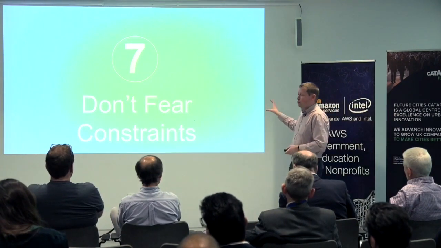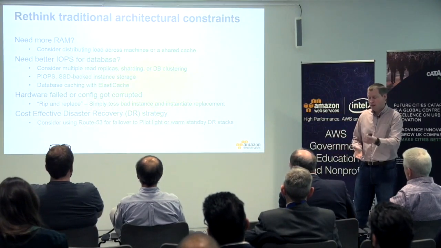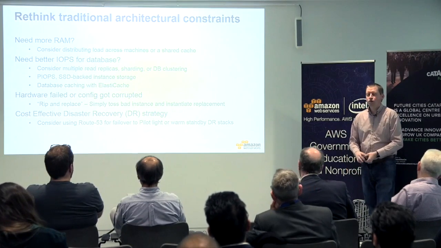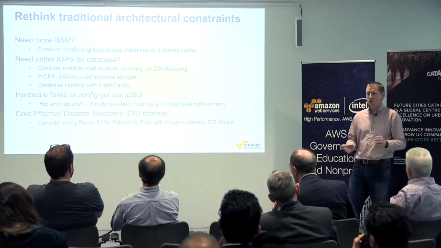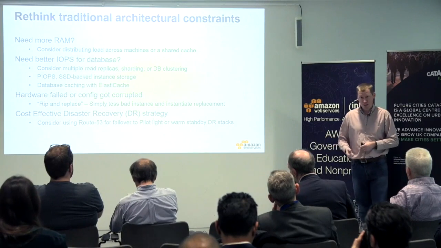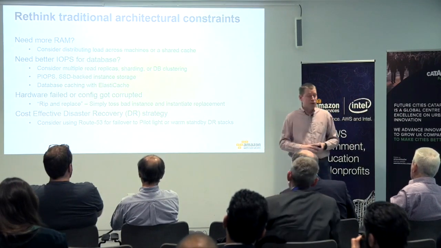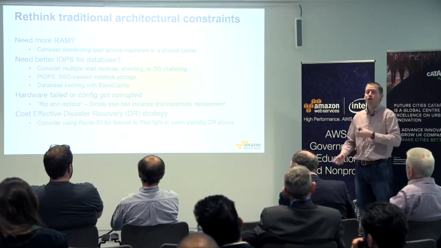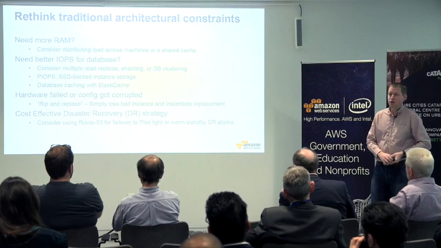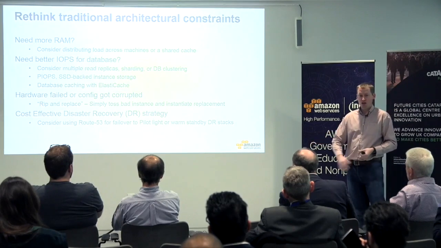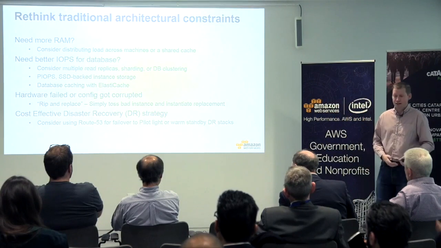Lastly, and perhaps the most important — don't fear constraints. If you're developing a new service that might require 5,000 IOPS to run properly, traditionally you'd go to hardware vendors, get specs for a tray of disks, get three quotes, procure it, wait for delivery, install and configure it. Maybe in three or four weeks you're in a position to test. You might then find it only needed 1,000 IOPS, or worse it needed 10,000 and you have to repeat the whole process. With AWS, you go into the console, click to create a volume with 10,000 IOPS, and five seconds later you have it. Run your application for an hour, check the CloudWatch metrics, find out you only need 2,000, delete the 10,000 IOPS volume and create a 2,000 IOPS one. It allows you to rapidly innovate in ways you probably wouldn't consider otherwise.